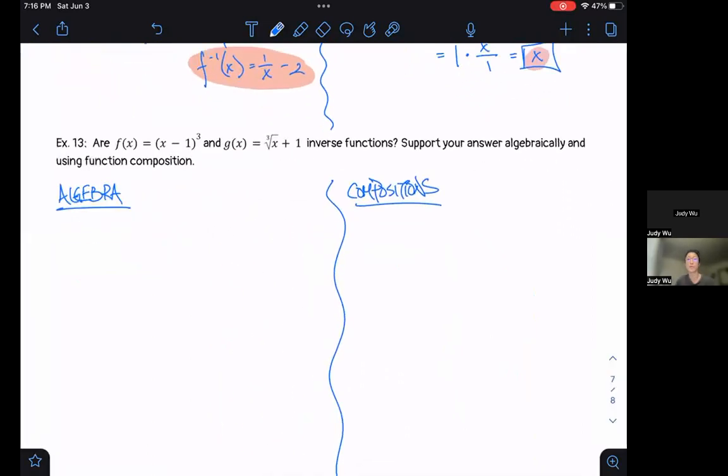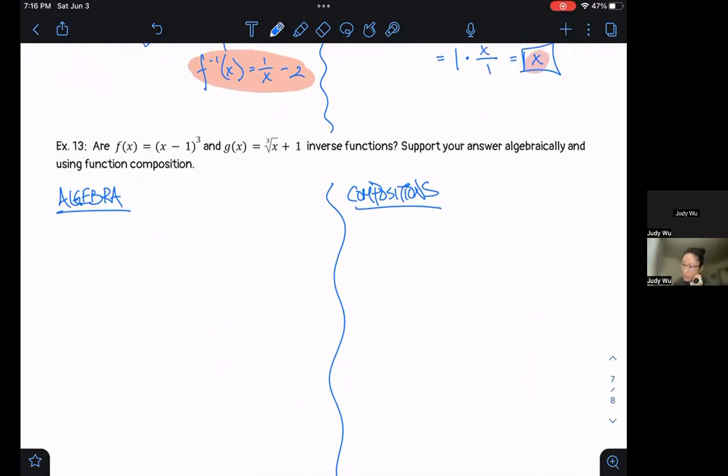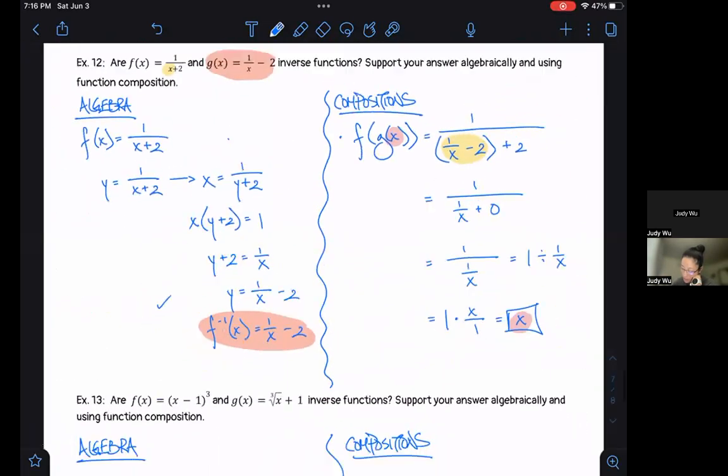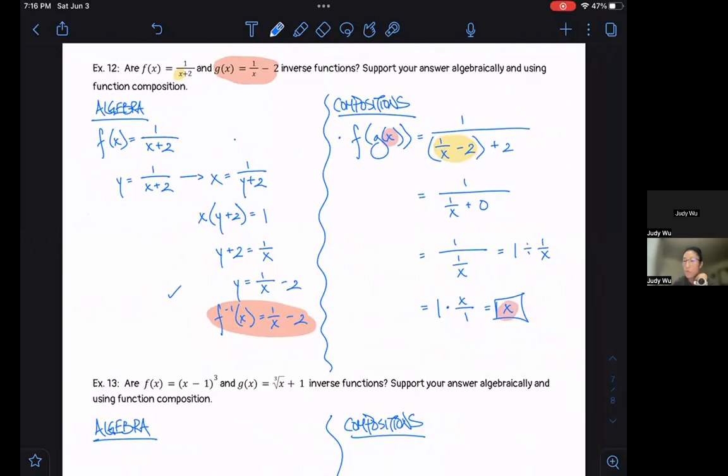All right, so we're going to try both methods again, algebra and composition. Now let's try and do it using the reverse order of the functions that we did in 12, all right? Because ultimately the order should not matter. In fact, it should work both ways, more specifically. So in the first one, we chose f of x, but this time I'm going to say let's choose g of x, okay?